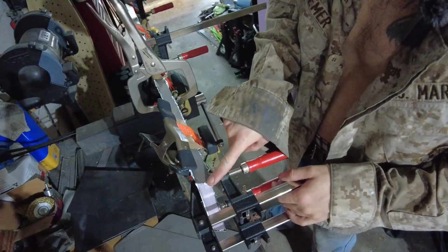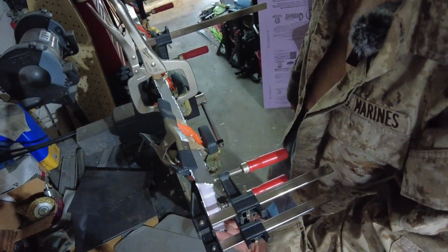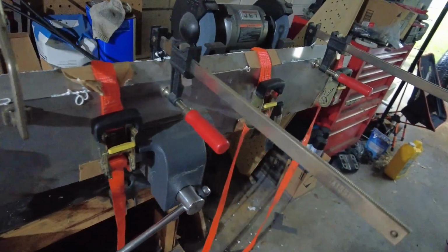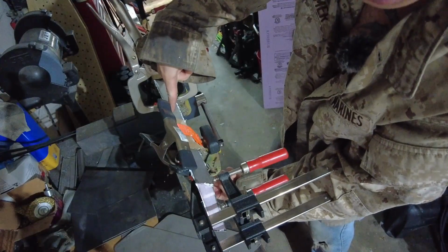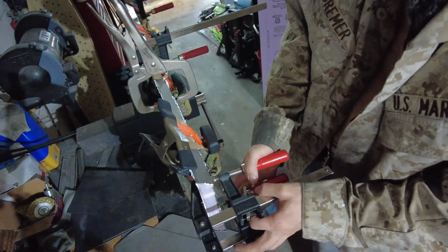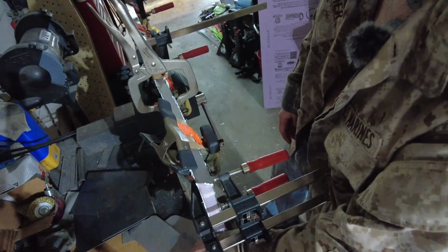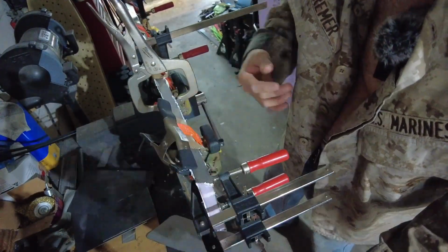All right, so I managed to get this top plate on here. So before I just did these two, and the bottom one's on as well. Next step I'm going to do is get all these clamps off first, and these ratchet straps. The ratchet straps are just to provide some loading in this direction. I'll get all these clamps off too, and then I'll probably sand these sides down, and we'll be ready for the end plates to go on. So those will sit on there like that, and the wing's starting to take shape.